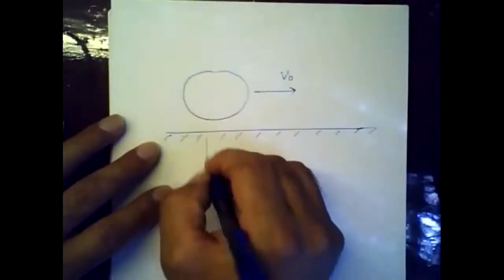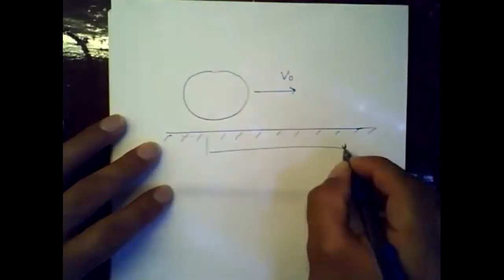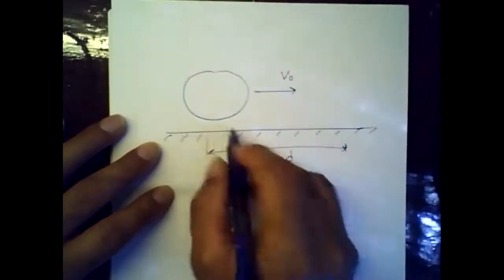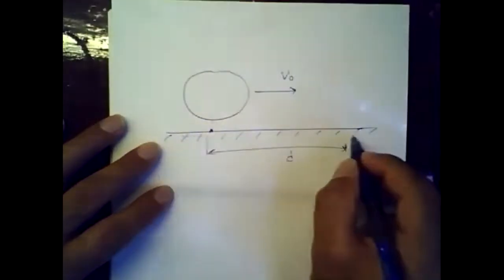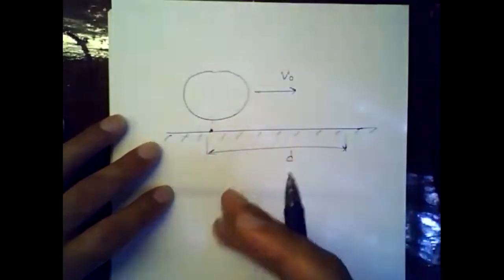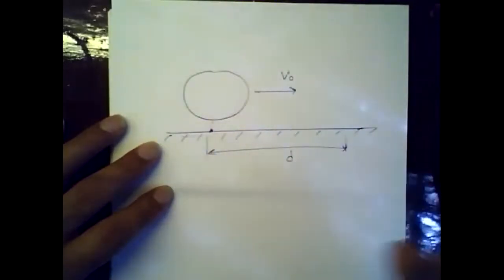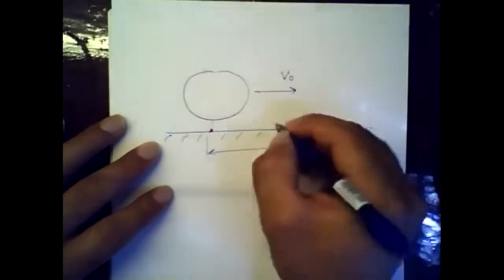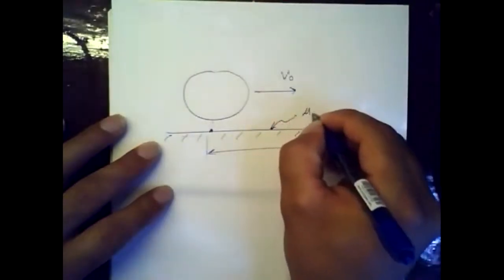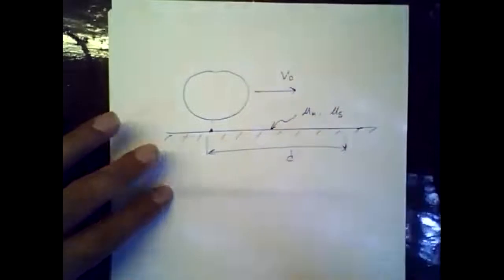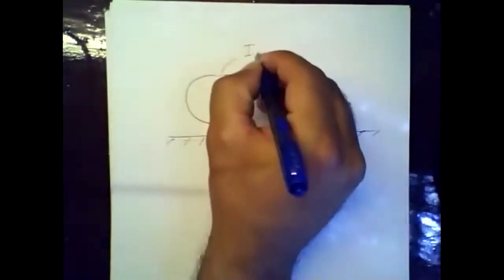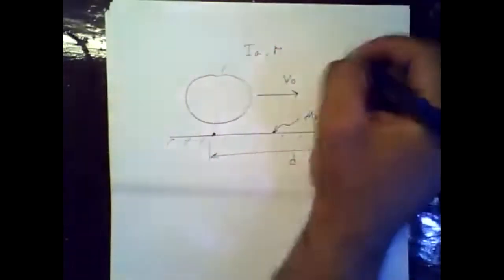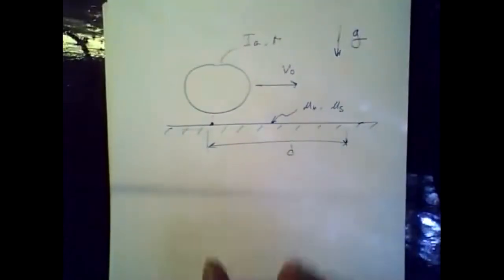Can you guys tell me how you solve for the distance that the bowling ball will travel as soon as it hits the floor here? What is the distance it travels for it to actually catch on, and then it will be rolling but not slipping? Let's say I tell you that you have mu k and mu s. How do you solve this problem? So you threw the ball, it has moment of inertia Ig, it has a mass m, and obviously g is acting downward. This is a problem in your homework assignments.